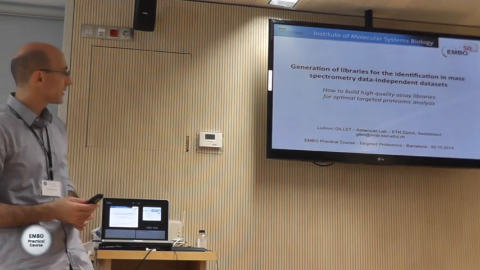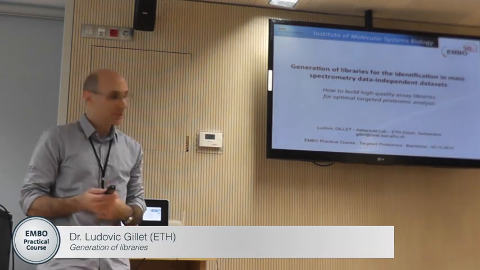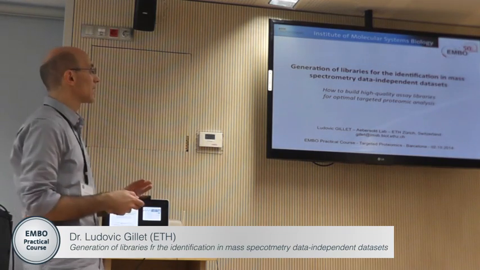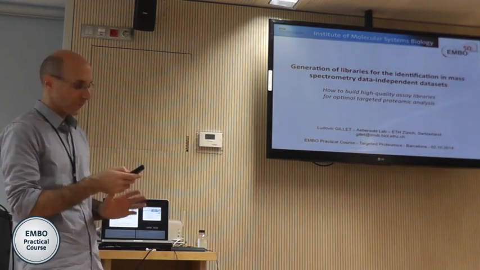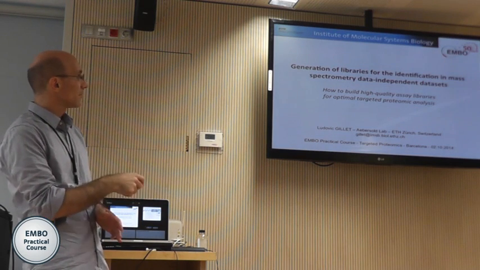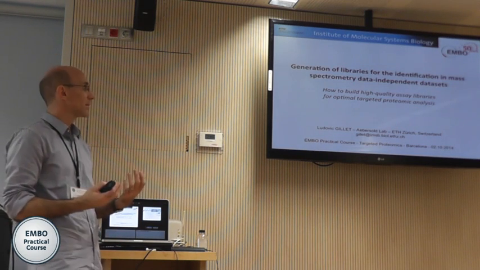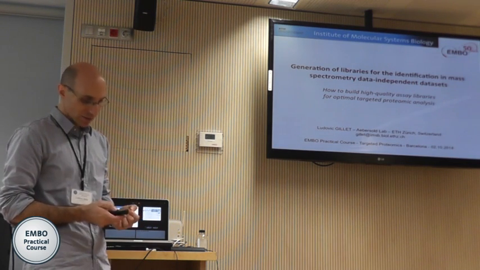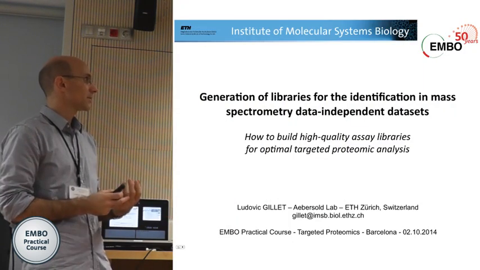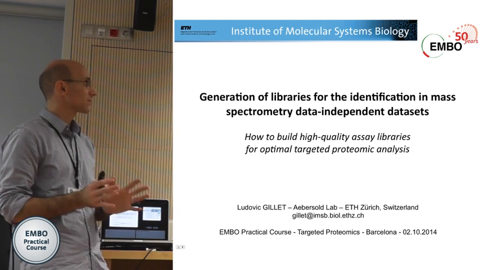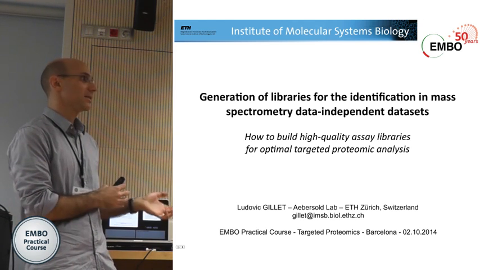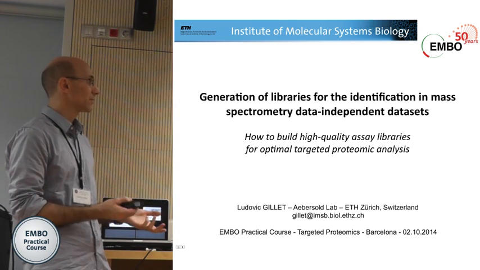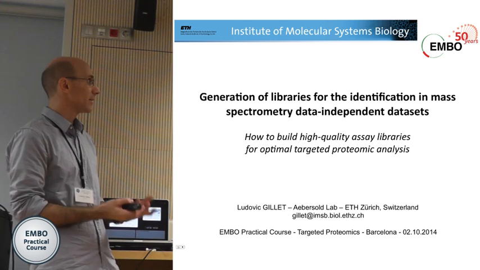So I follow up on Ariel's presentation, and you will see also a lot of examples about some peak splitting and phospho consideration. But in general, you can use this kind of as a tutorial on how to build high-quality spectral libraries. I made this presentation specifically oriented towards SWATH, but these would be the exact same considerations you might want to think about if you want to build a very good quality assay library for SRM.